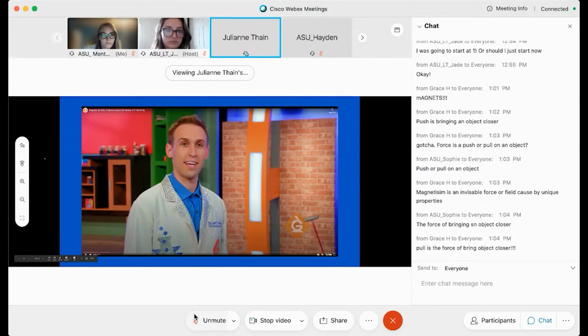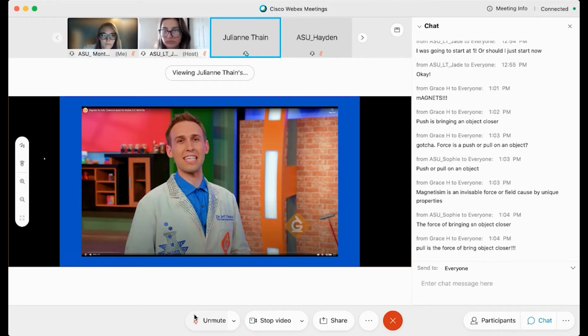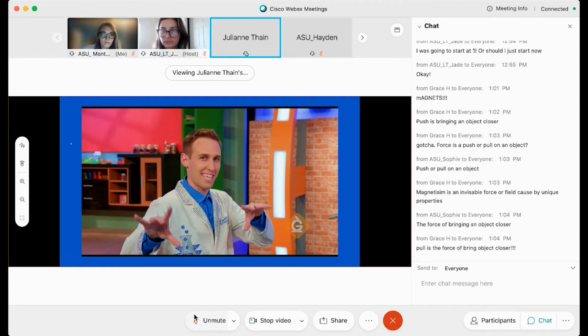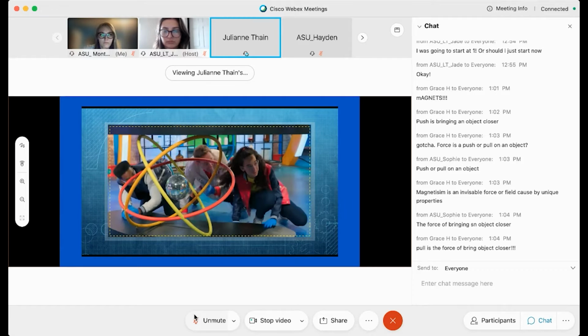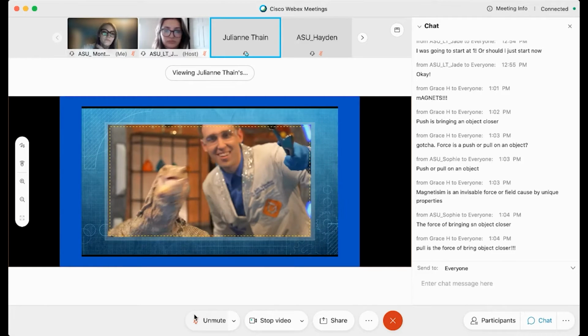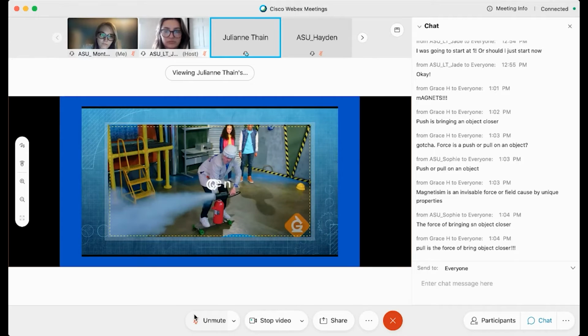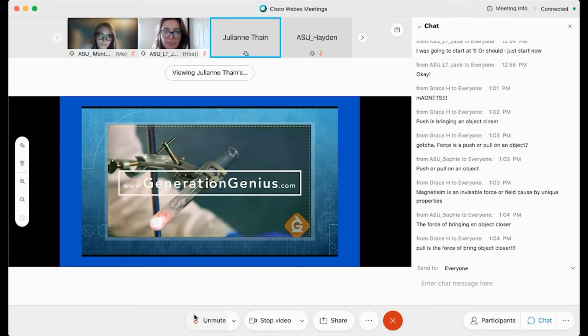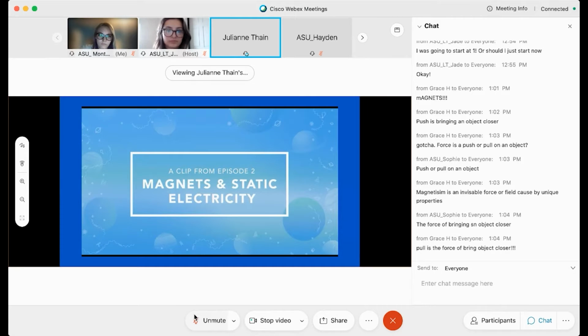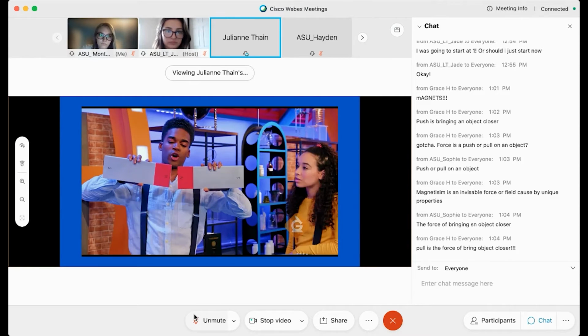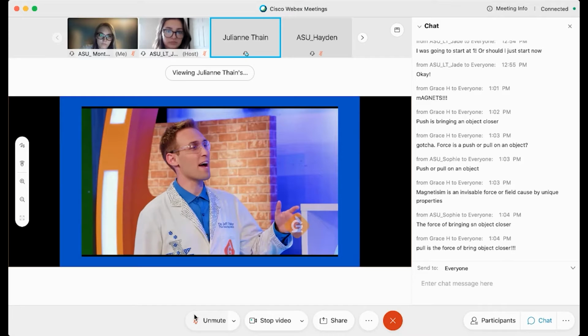I'm Dr. Jeff, and today we'll explore the science of magnets and static electricity. What are you doing? I'm trying to push two of the same poles together, feel the force. That, my friend, are two magnets repelling.